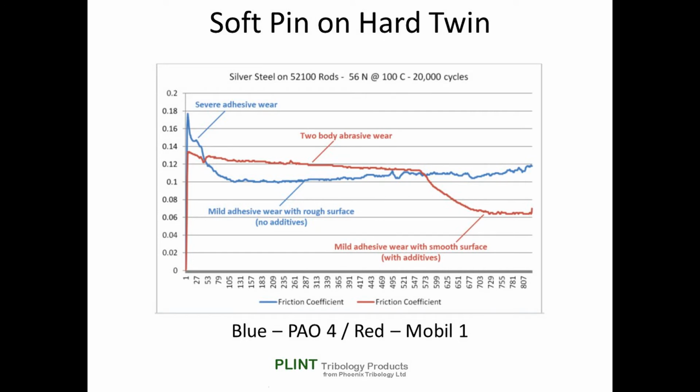With the fully formulated oil, we observe mild abrasive wear transitioning to mild adhesive wear. Here, the additives are preventing adhesive wear, so material is removed efficiently by two-body abrasive wear, and the surfaces become smoother in a controlled fashion. This finally produces a transition to mild adhesive wear, at which point the surface active additives are effective. Adhesive component of friction dominates because the surfaces are smooth.